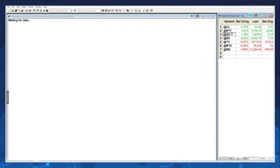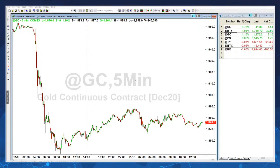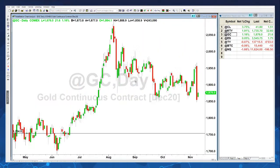All right, now we go to gold, which is showing a nice update. Thank goodness, gold needs a little bit of an update after what happened yesterday. Gold is up 1.16%. Probably best if you look at this on a daily time frame. It just got slaughtered yesterday, which we didn't really talk much about. I'm surprised; we should have talked about commodities. But, a little bit of an update. Nothing overly noteworthy. It's kind of right near those bottoms we saw from mid-September and late October.